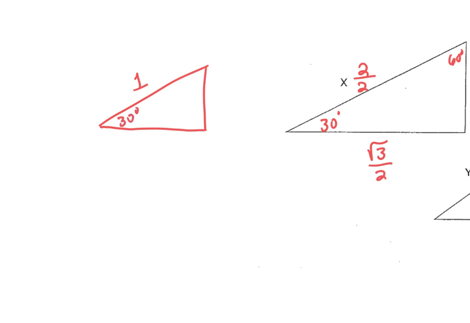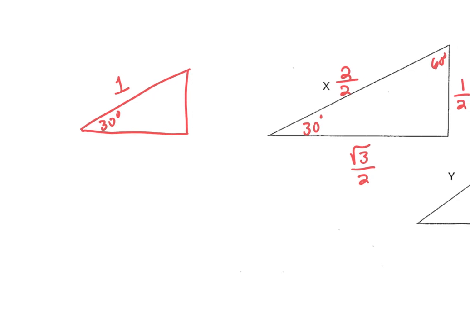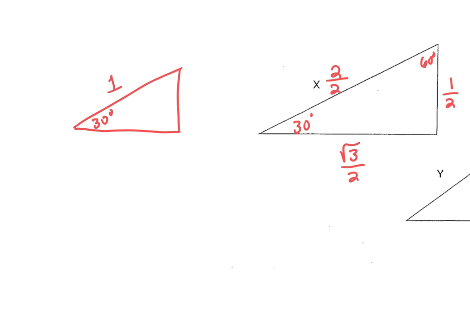So grab your yellow triangle. And I need you to realize the hypotenuse is already labeled as 1 unit. I need you to realize then that what this is saying is that this height, this length, is 1/2, and this length is the square root of 3 over 2. So label that yellow triangle for me, if you would.